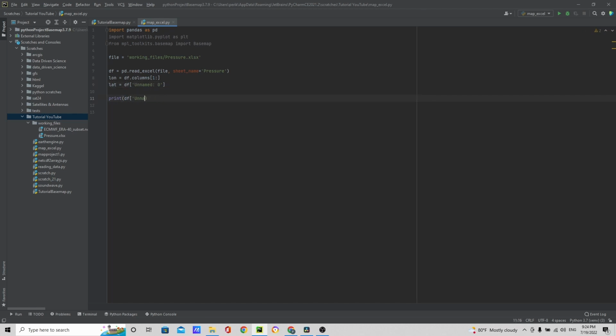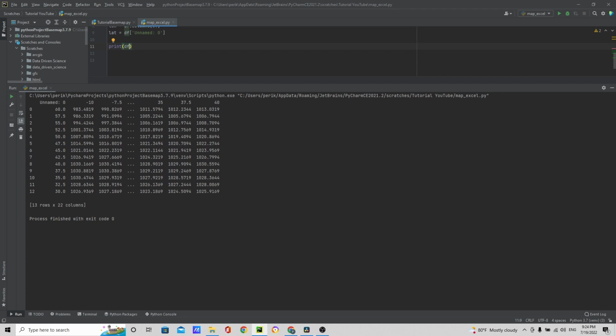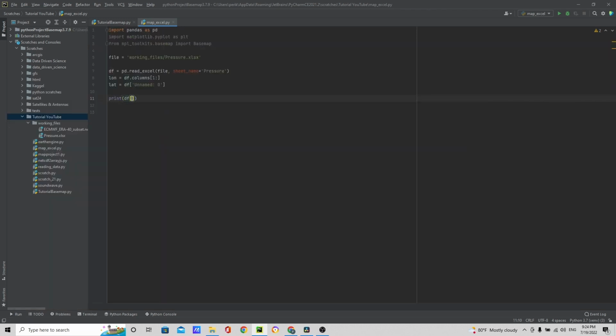Now we will print the whole df. To get our pressure, we need the columns from index 1 to the rest. To get this, we're gonna have to get the names of each column. So in df, we're gonna get the names, df again. Copy, paste. So what I'm doing here, df.columns from index 1 to the rest, I'm getting the names of every column.